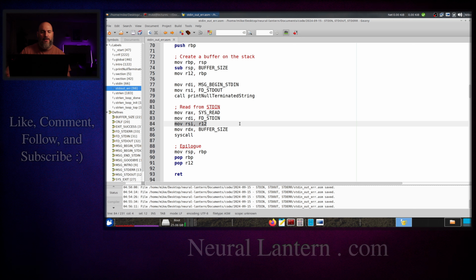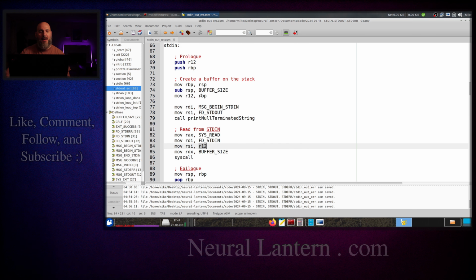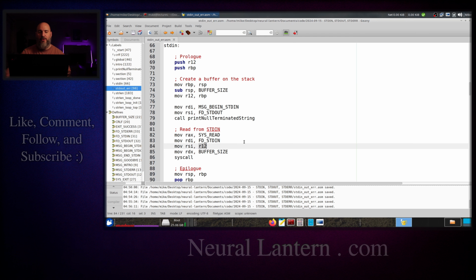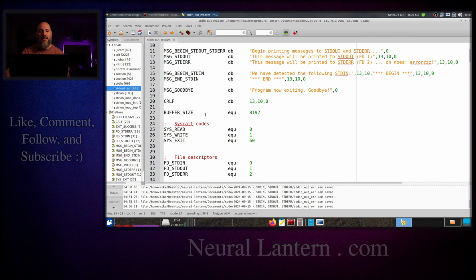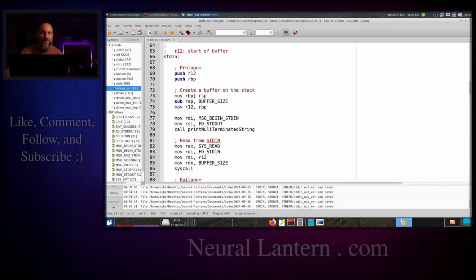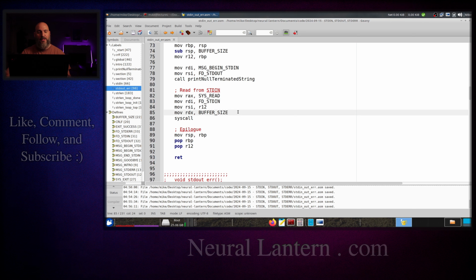So R12 is basically going to be a bunch of free bytes that I created on the stack. I made the stack bigger, but it's mostly empty or with junk data. And R12 is just pointing to the first byte that I have reserved. You could imagine maybe you make a global variable in the BSS section up at the top, like an 8 kilobyte array of bytes, and then just point it to that. But in my case, I'm just using the stack because I think it's cooler. So I tell it, hey, that's the first byte on the stack that I want you to start reading into. And then I give it the buffer size, which we just looked at, and then I do a system call.